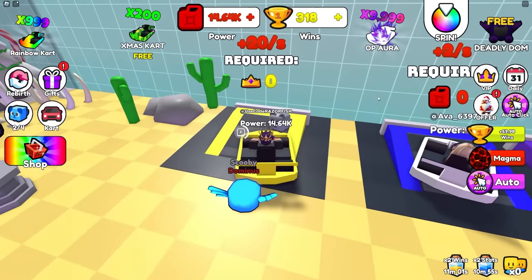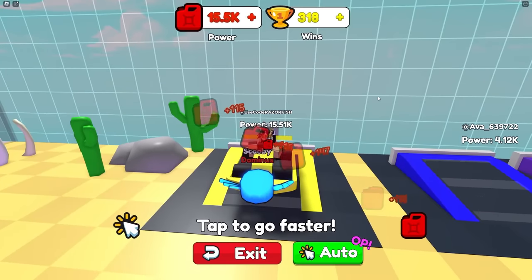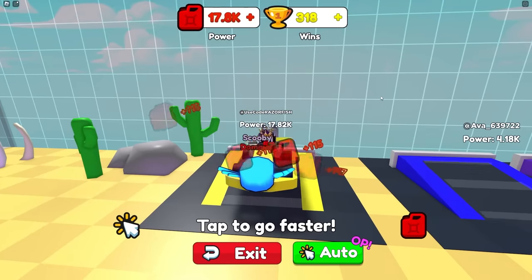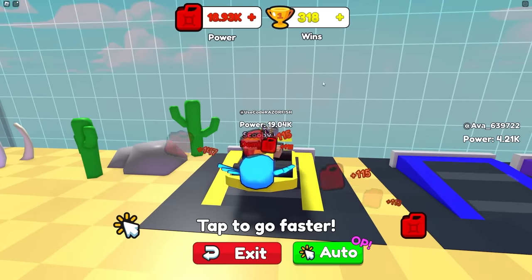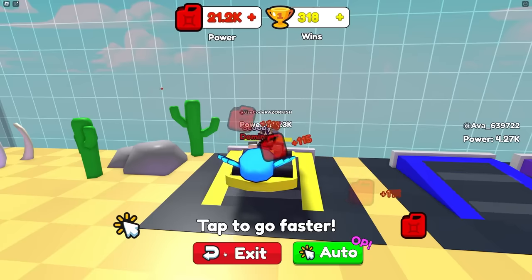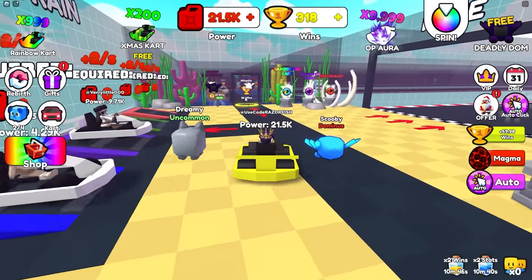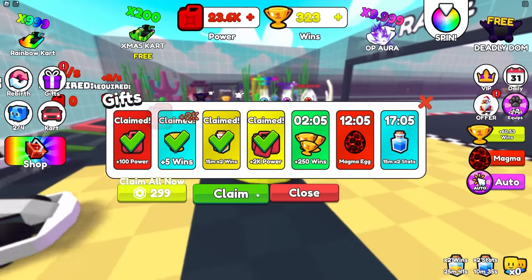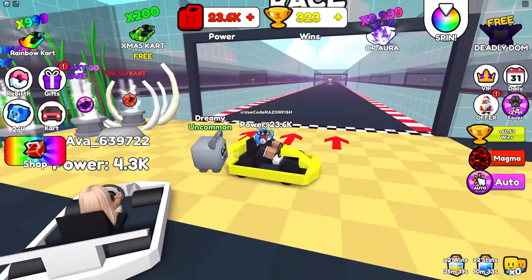Now with the yellow card, let's see, I'm getting 150. Okay, it does make a little difference. It's just not like that big of a difference, but it is making a big difference, guys. Okay, so I'm getting a lot more power now. I'm at 20,000 power. That's good. That's not that bad. I mean, you have only 5,000 wins and we go to the next area already, dude. And let's claim all this free stuff. Look at that, dude. Already got all that free stuff there.